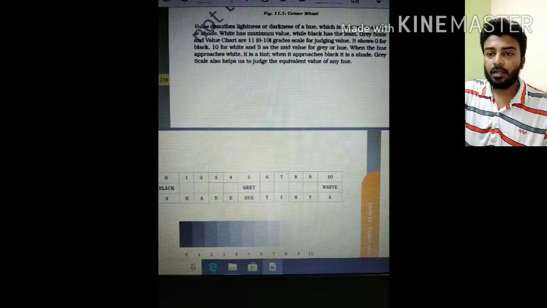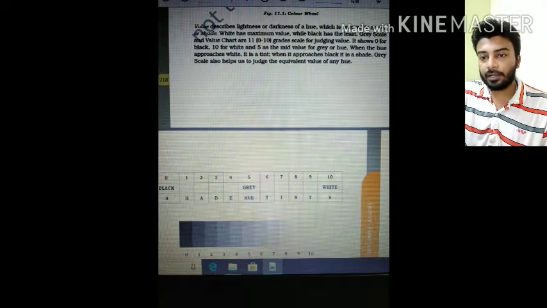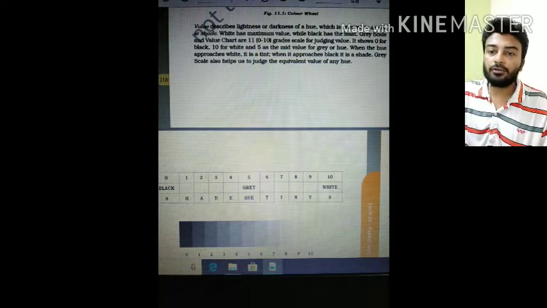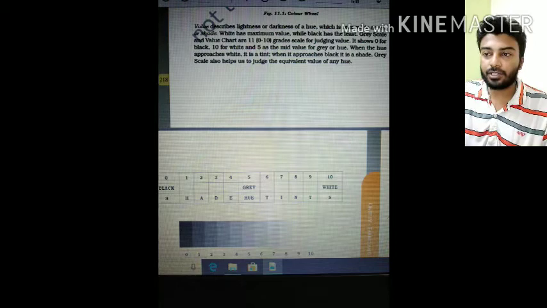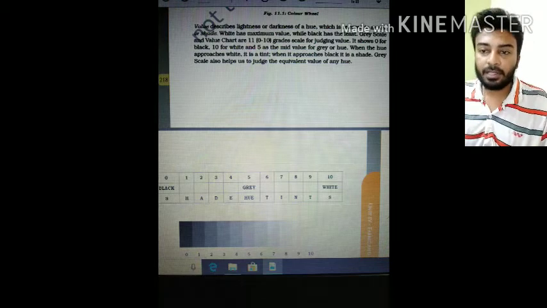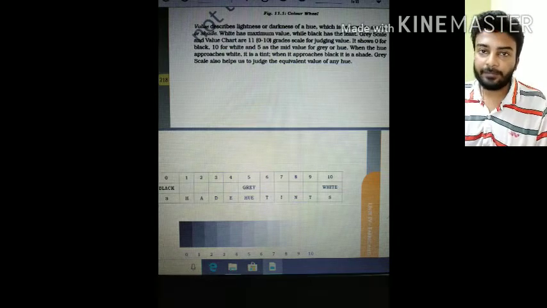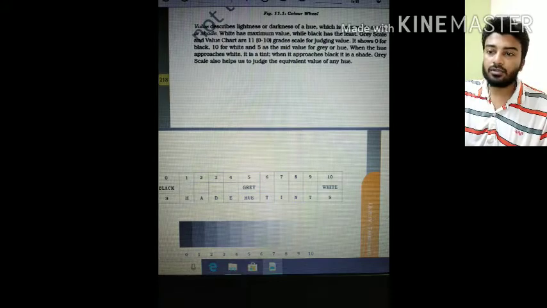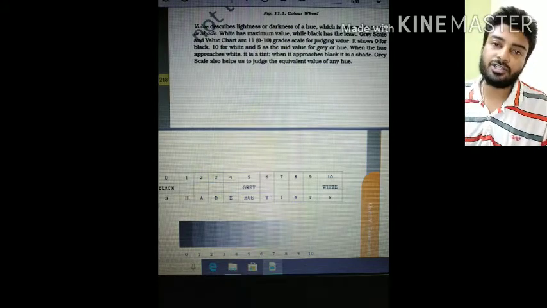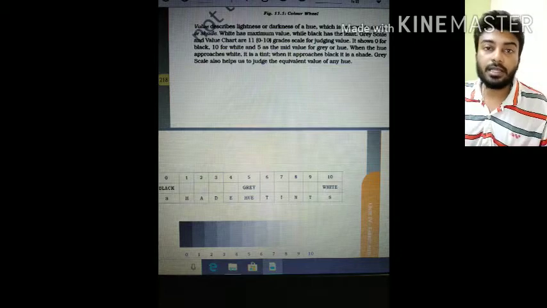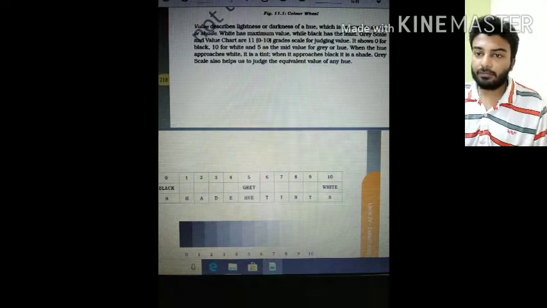When the color goes from black slowly toward whiteness, the values also increase from 0 to 10. The left side of the gray or hue, the mid value, is the shade, and the right side is the tint. Tints are basically the lightest shades of a color or hue, and shades include the dark colors of the hue.